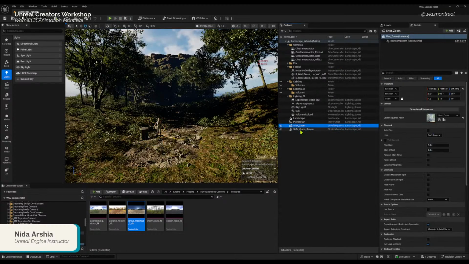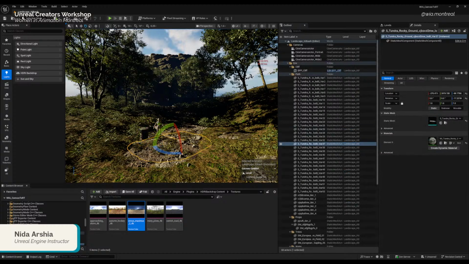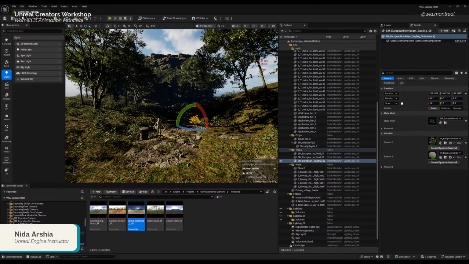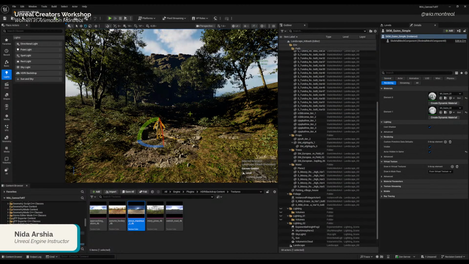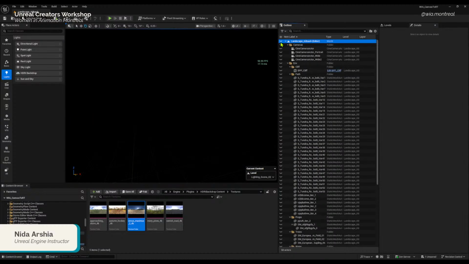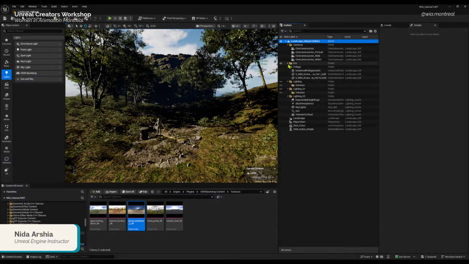Sometimes you have kept on the visibility because you want to use it for maybe shadow or just for scale reference. So you're not keeping it visible in the viewport, but you don't want it as part of your render. So you just select actor hidden in game and it won't be there in the render. So that's why there are two options for visibility.